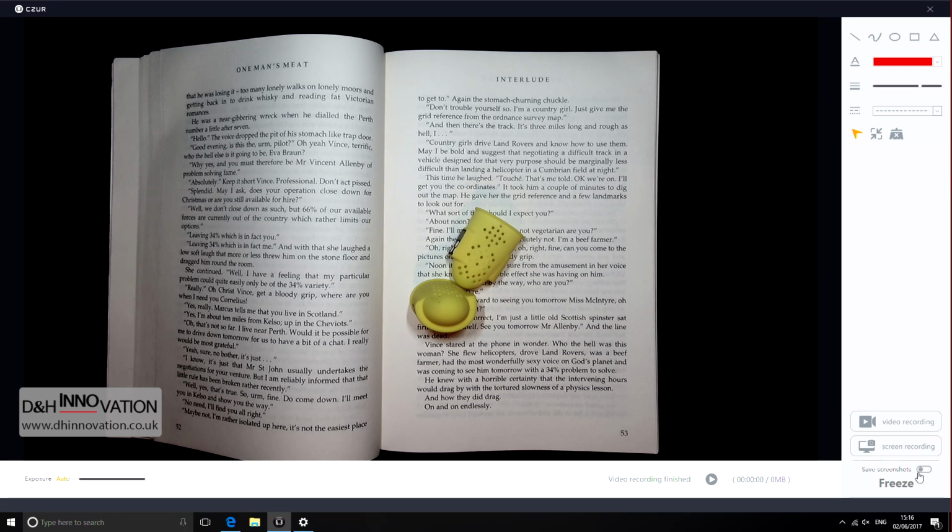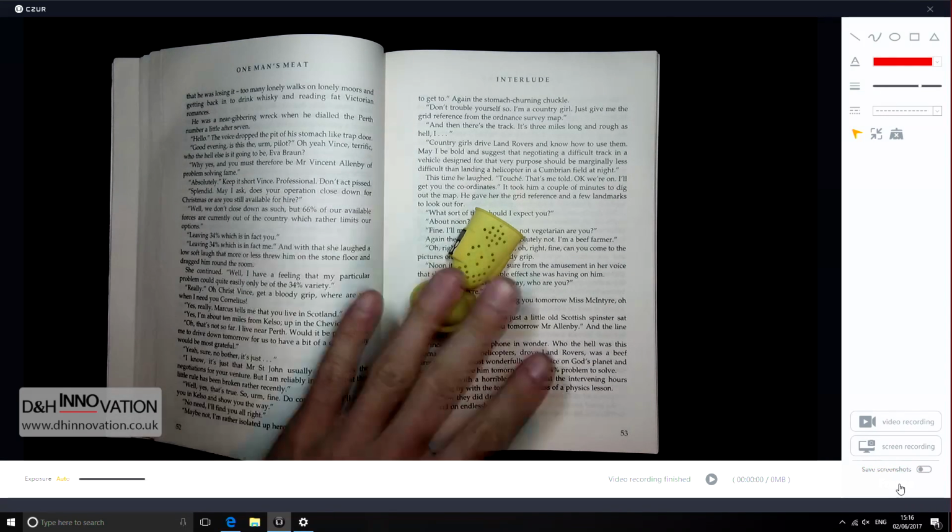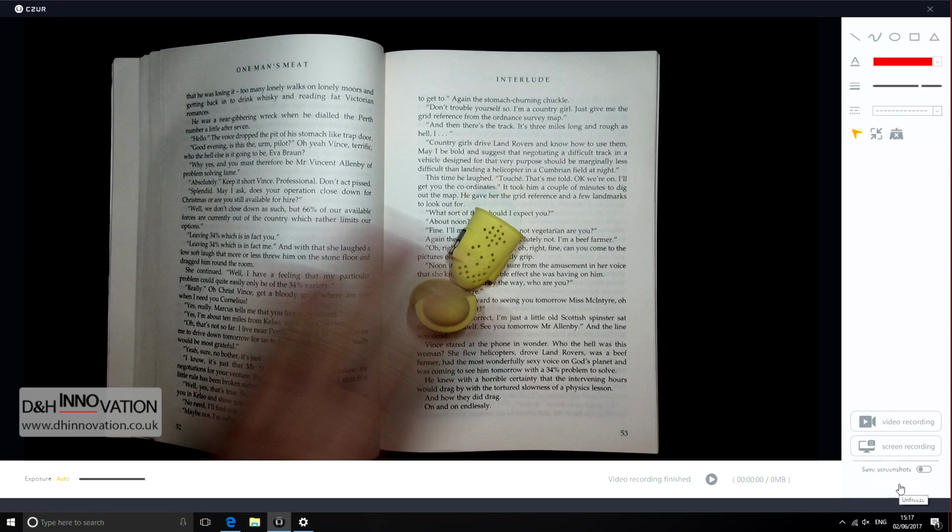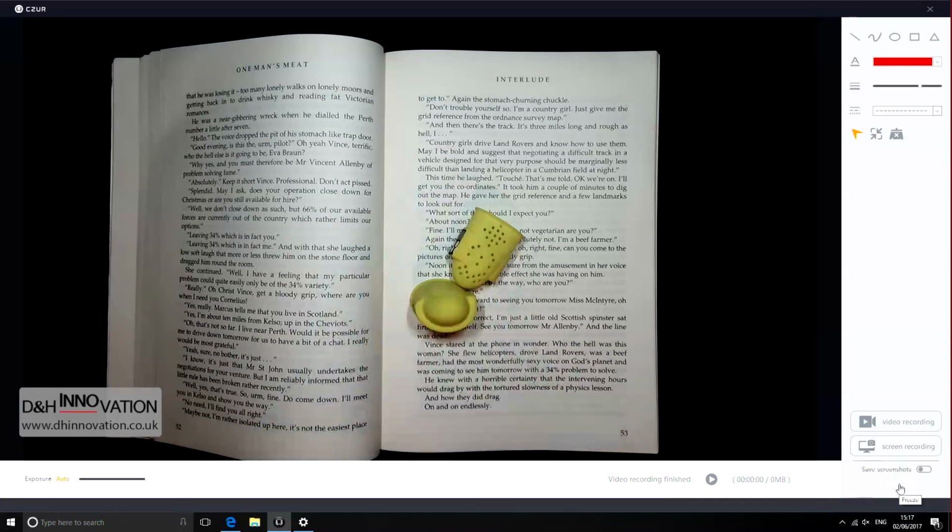Here is the screenshot key. When you want to take a screenshot of what the scanner's camera captured, turn on the screenshot function, then click on the freeze key to take a screenshot. Click the unfreeze key to finish the screenshot action. So, basically, when under the screenshot mode, the freeze or unfreeze key works as the camera shutter button. When not under the screenshot mode, the freeze key will freeze the visualization window and display a still image instead of the real-time video.